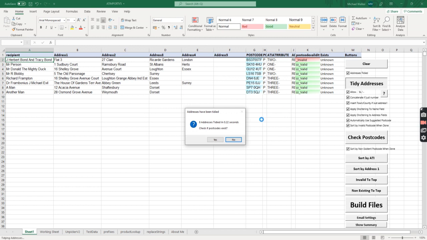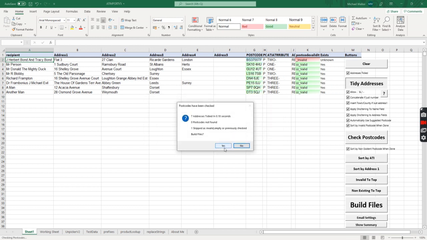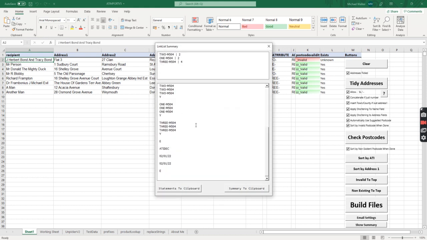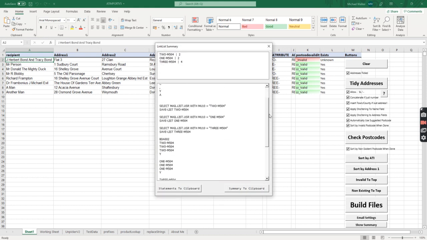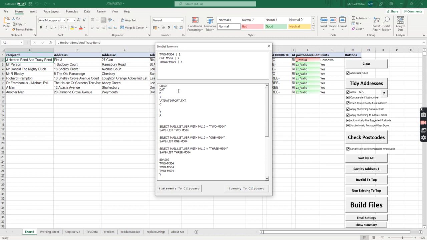And then if we hit build the files, that's given us, as you see, commands that are now different. We can pop them onto the clipboard, paste them into our legacy system, and yeah, that's saved us an awful lot of work.